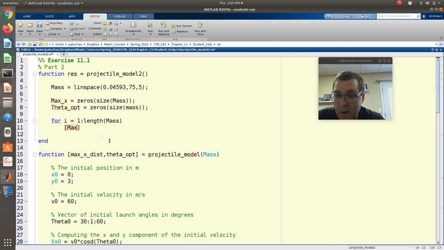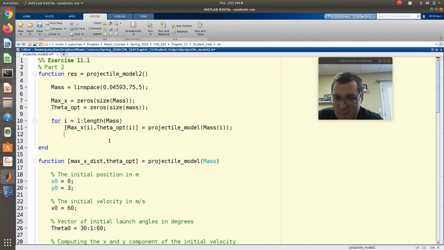So I'll have max x(i), comma, theta opt(i) is equal to projectile model mass(i). End.